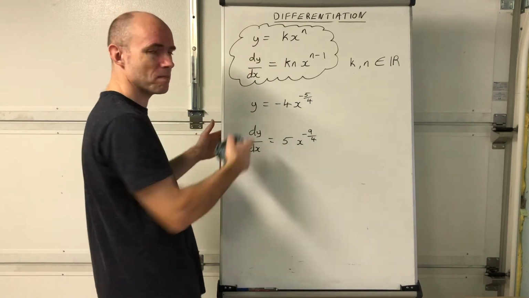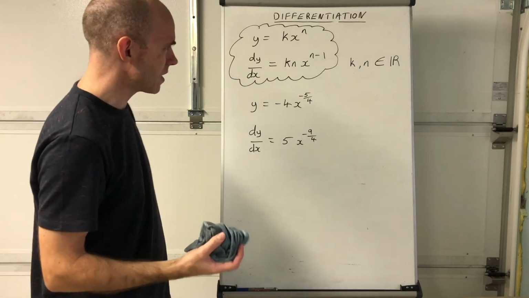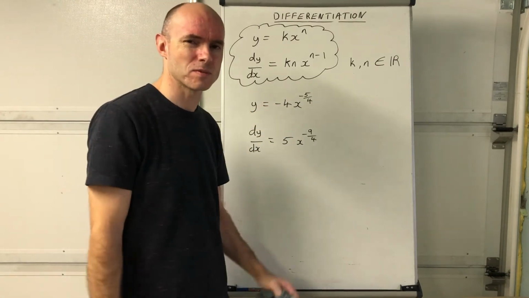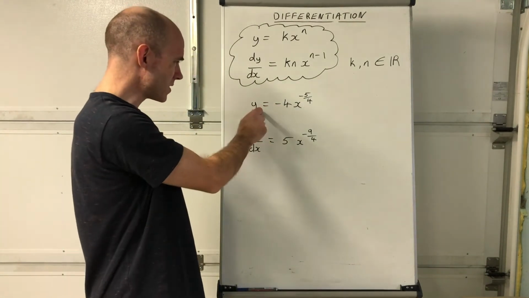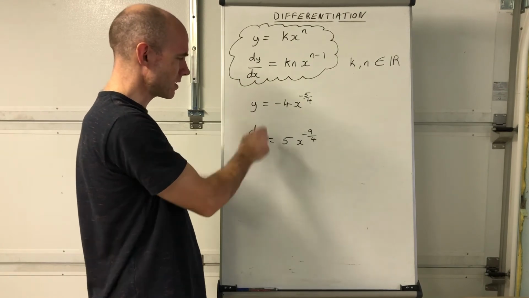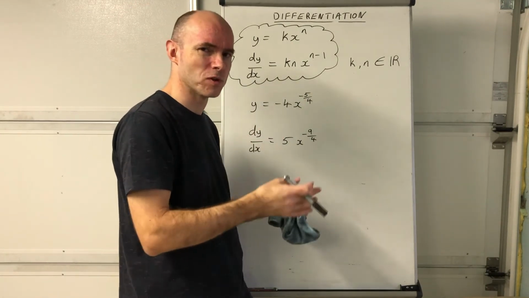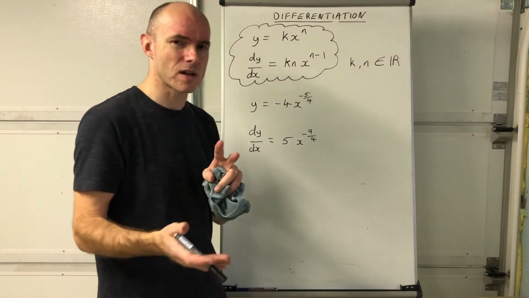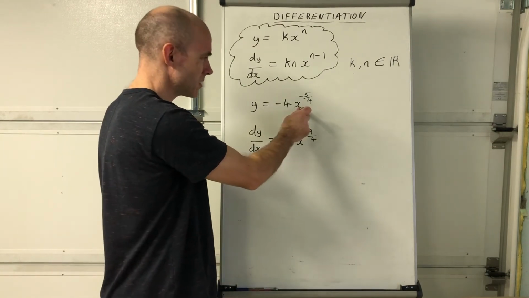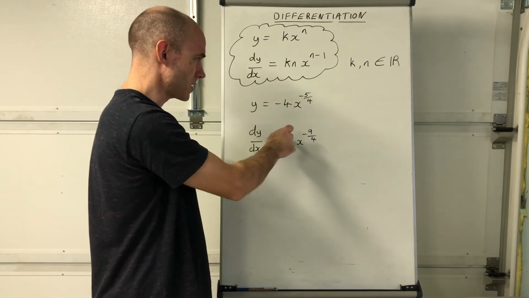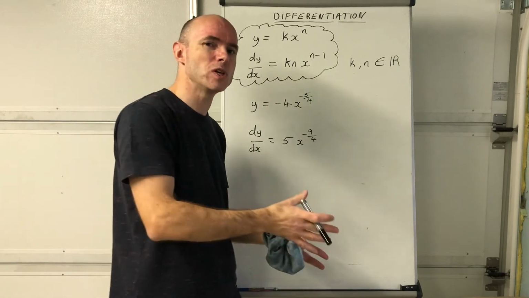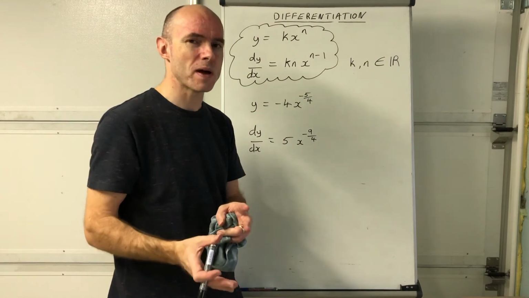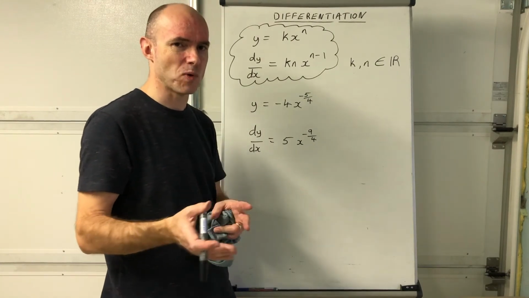So that's your main rule of differentiation. And I've used that term a couple of times now. If you noticed, maybe just play the video again, because sometimes you can never watch this video too many times. What I said was, what we're doing is we're differentiating that. So see how quickly I've evolved from, in my first video, saying we're trying to find the gradient at this particular point, to suddenly now I'm saying y equals this, differentiate it, we get dy dx equals that. Just be aware throughout this whole unit of differentiation, when we're talking about differentiating, we're talking about finding the gradient at a particular point.